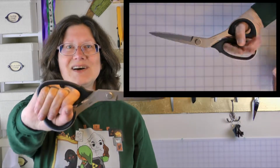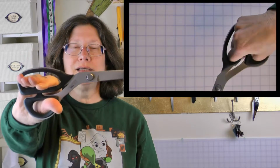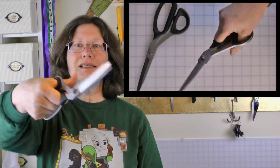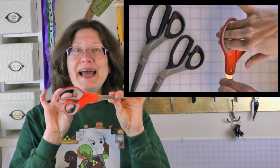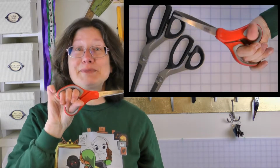I like to have all of my fingers comfortably in the finger loops. A 9-inch is a little bit too big for me. An 8-inch is a little bit crowded for me. My sister showed me a trick that just blew my mind. I never figured this out in all of my years of sewing. Turns out you can have just 3 fingers in the finger loop. You don't have to put all 4 in there.